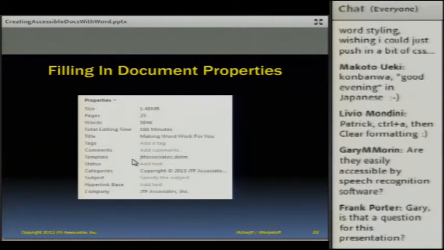Notice under categories, there's my copyright statement. I can also grab the title. I can see what size the document is and how many pages and how many words, how much time I've spent editing. I don't actually know if this means active editing time or time I've had it open on my system. It's kind of always hard to tell. You can also add other pieces here, and you can put in your company name. All of these pieces are accessible through fields if you want to drop them into your document.